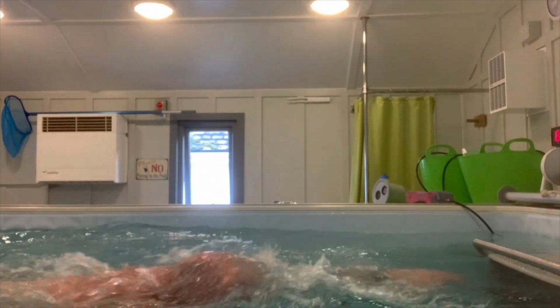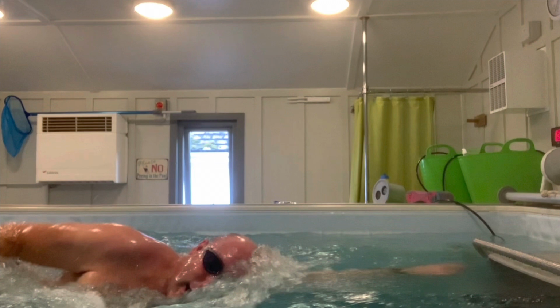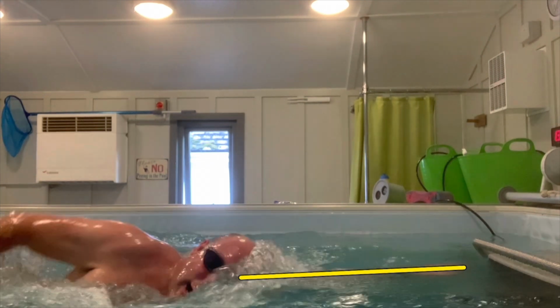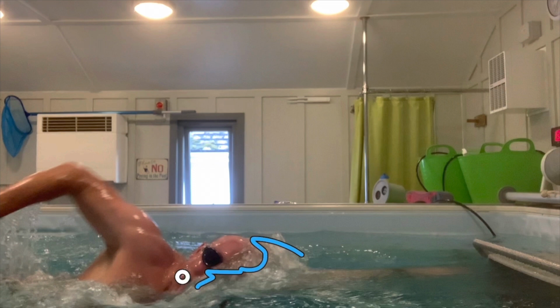And as we're going through, what we're looking at here is, okay, I'm getting the breath. So a few things to look at here. The arm is stretched out just below the surface of the water, probably about 4 inches below the water. So it's nice and straight out in front. I'm rolling to the side. The crown of my head is still in the water. And you can really see the bow wave created, and I'm breathing. There's my little mouth, breathing inside of that bow wave. One goggle in the water.